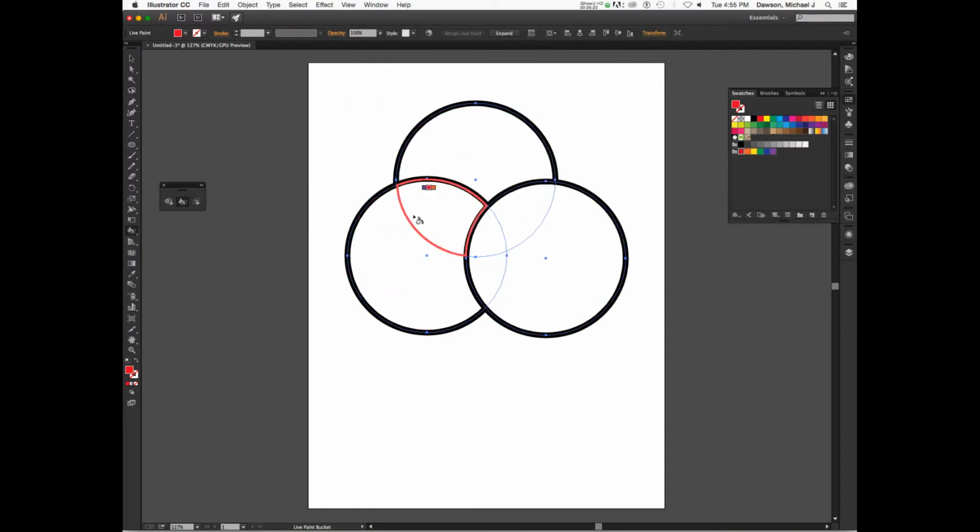But anyway, I'm just going to select these anyway. And we want to click and drag, and it becomes fairly obvious what these colors are going to do, right? As I mouse over here and I click red, it's going to fill that area in as though I dropped it in with Paint Bucket. But notice what it did is it used the paths around it to determine what area should be filled, which is much different than adding a fill to the object. Remember, if I added a fill to this circle before I created a live paint object, it would have filled the whole thing in and then been obscured by that other part.